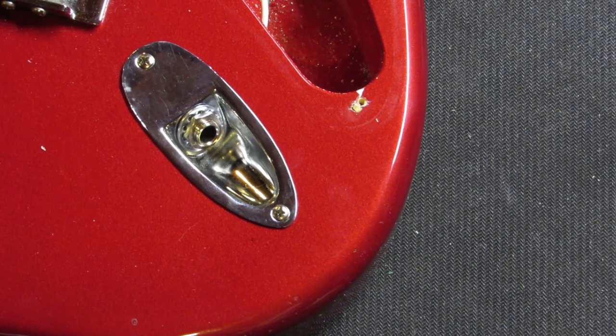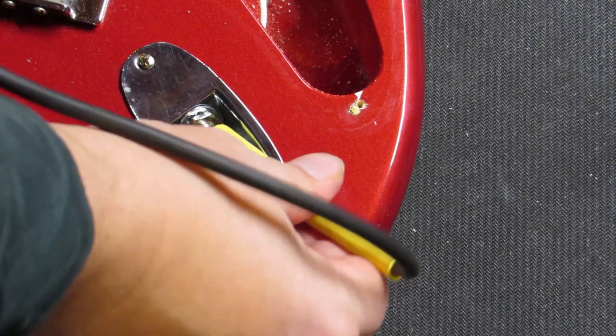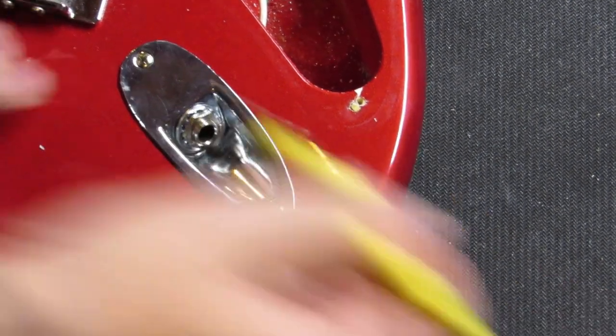One thing I've learned is that you never put it all together and button it all up and string it up and plug it in and expect it to work, because something will go wrong. So you always test as you go. So I got the input jack in, mounted. Let's make sure. Okay, 1/4 inch input jack, output jack, works just fine, perfect.